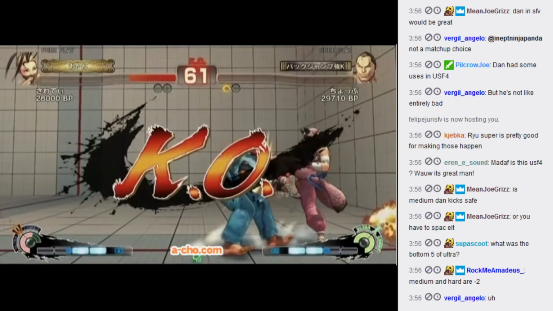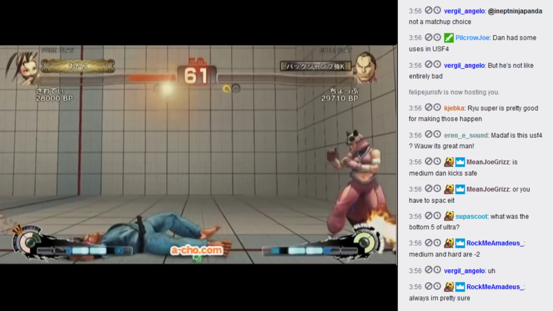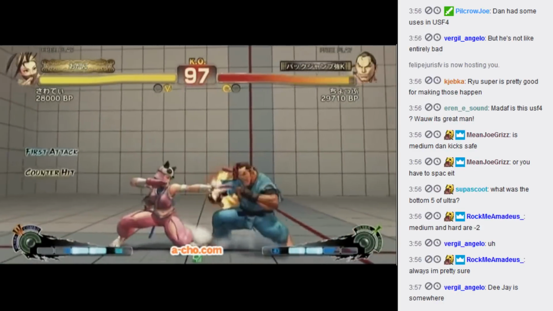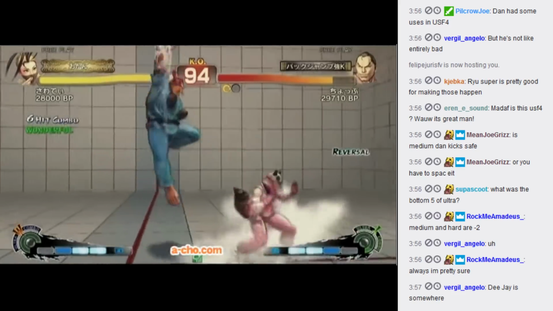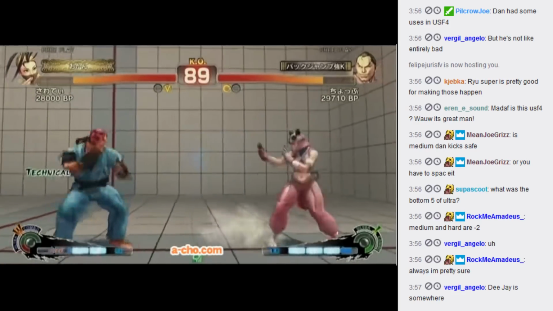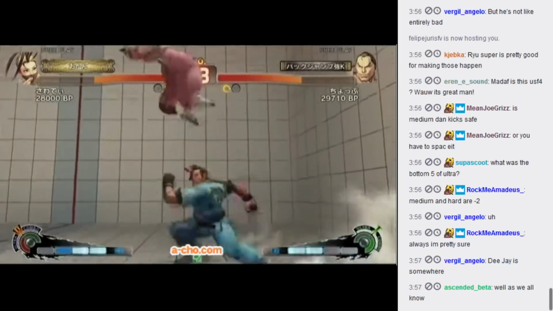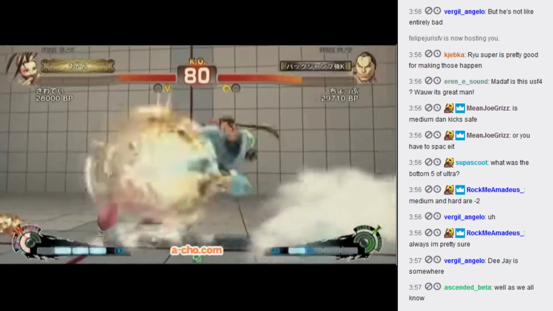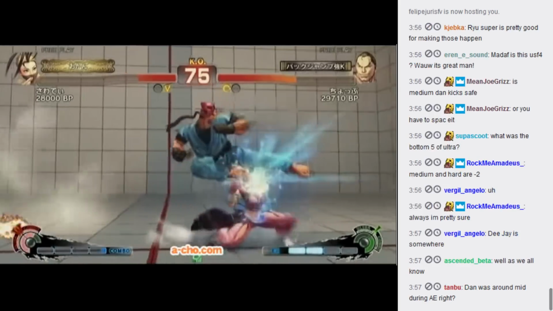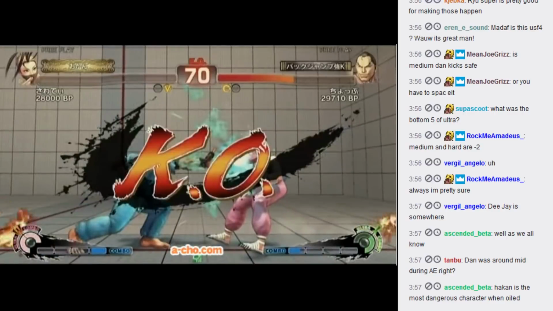Bottom 5 of Ultra, Dan is almost certainly there. Hakan might be there, it depends on who you ask. Some people say that Hakan is mid or even high tier, some people say he's trash. Hakan has some matchups where he's a counterpick, so he's not worthless. DJ is a serious contender for bottom 5. Blanca is a serious contender for bottom 5. Let me think. Honda, maybe? Is a contender for bottom 5. There's probably some more. If I thought about it for a while, I could probably get some. Dan was never strong. Ultra Dan is probably the strongest Dan's ever been.